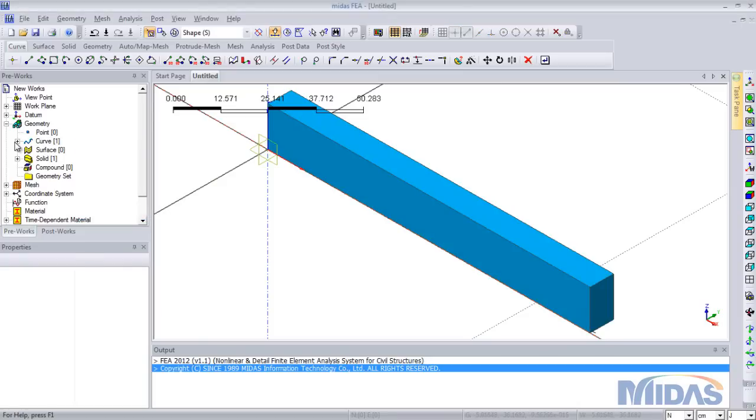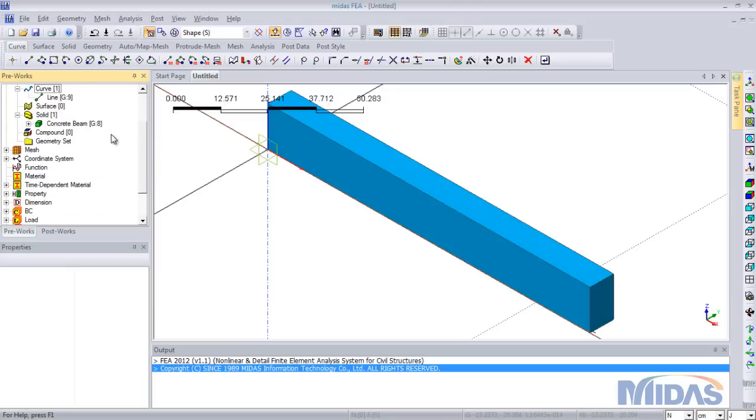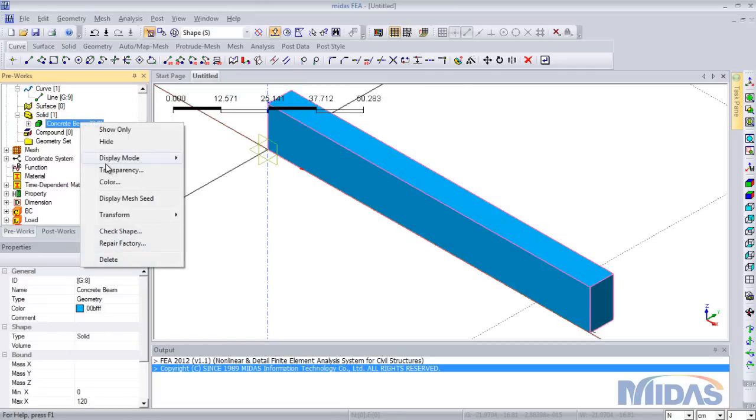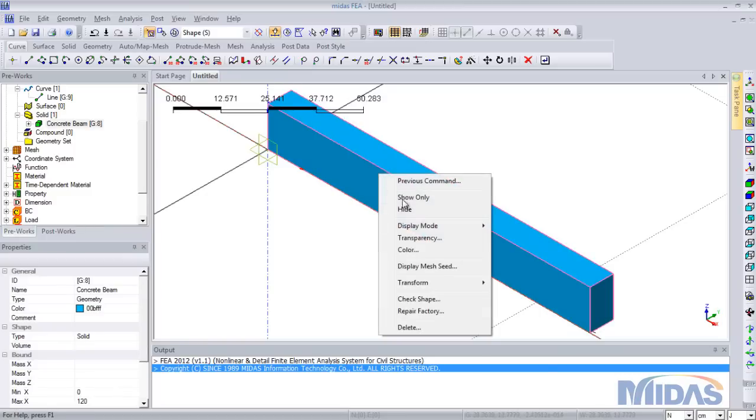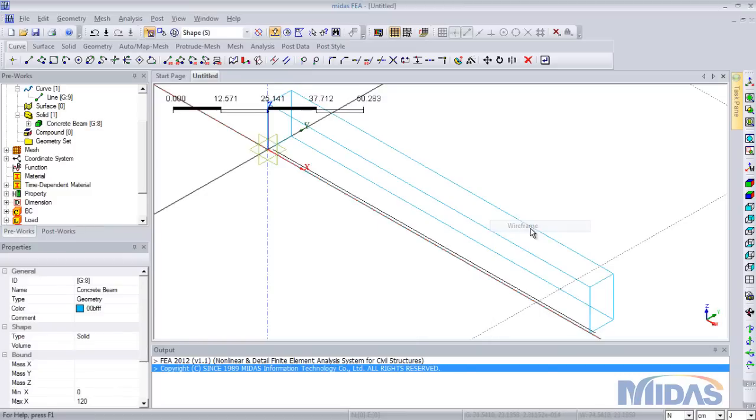So we can see here in the tree menu that one solid and one curve has been generated. So as it is difficult for us to see the reinforcement or the edge line or the curve we have created, we can change our display mode of a certain geometry by right clicking on the name of the section or selecting it on the screen and right click, mode, wireframe.